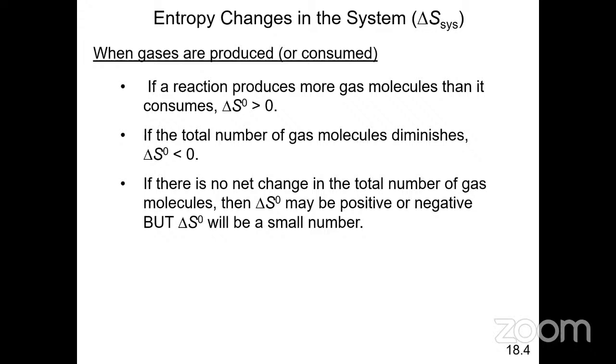So I'm talking about a reaction like, for example, 2HI gas to give H2 gas plus I2 gas. In this equation, you have 2 moles of gases on either side, so there's no change in the number of molecules. In that situation, you cannot tell exactly if it's going to be positive or negative. However, you can predict safely that whether or not it's positive or negative, the magnitude is going to be very small. That's the best you can do in terms of predicting the entropy change when it comes to reactions where you have equal numbers of gas molecules on both sides.